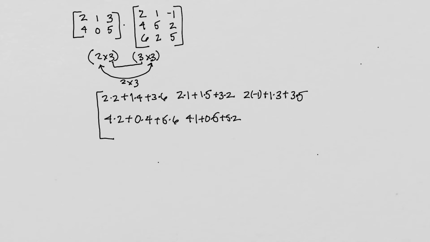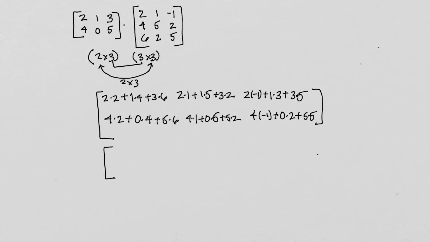Now to get our last component, we see that we're in row 2, column 3. So we're going to use the elements in row 2, column 3 up here. And we're going to go first and first. So this is going to be 4 times negative 1 plus, and then second times second, 0 times 2 plus, and then third times third, 5 times 5. And we've got them all. Now just a little bit of arithmetic, and we can finish this up and see what our product is.